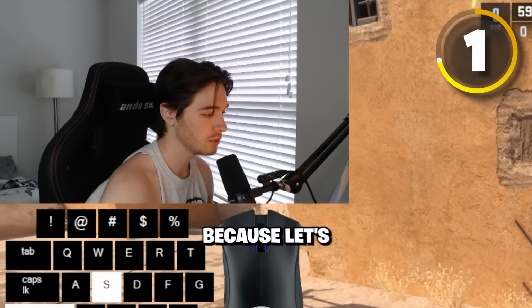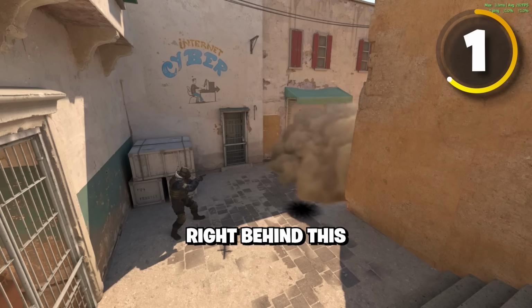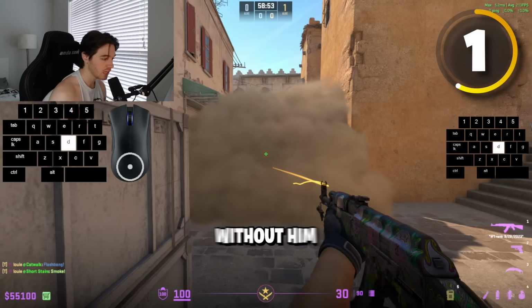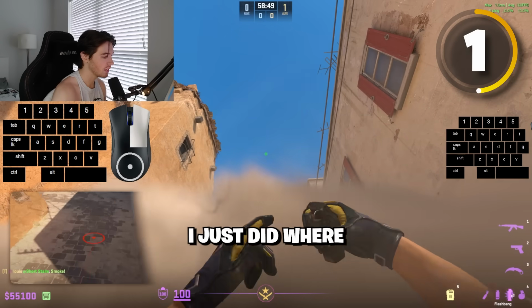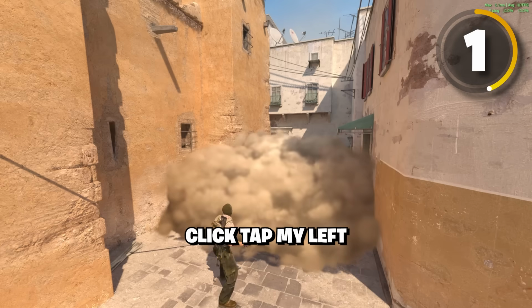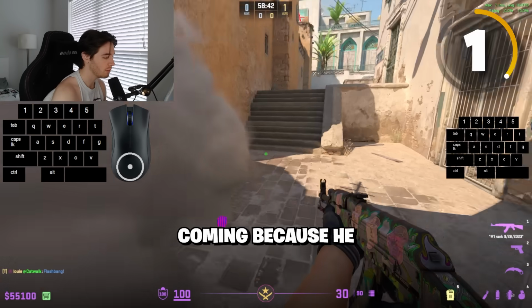Now the reason this is good is because let's say there was a smoke over here towards Cat, and maybe there's a CT player playing right behind this smoke. If I wanted to flash this guy without him actually hearing the flash bounce onto the ground, I would simply do the same thing I just did, where I'm holding right click, tap my left click, and then go through with my flash, and he won't even know that it is coming because he doesn't even hear it hit the ground.